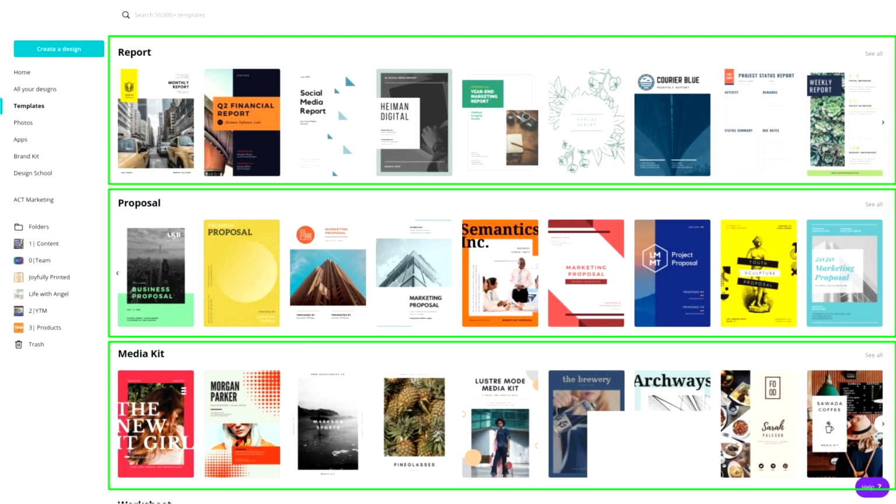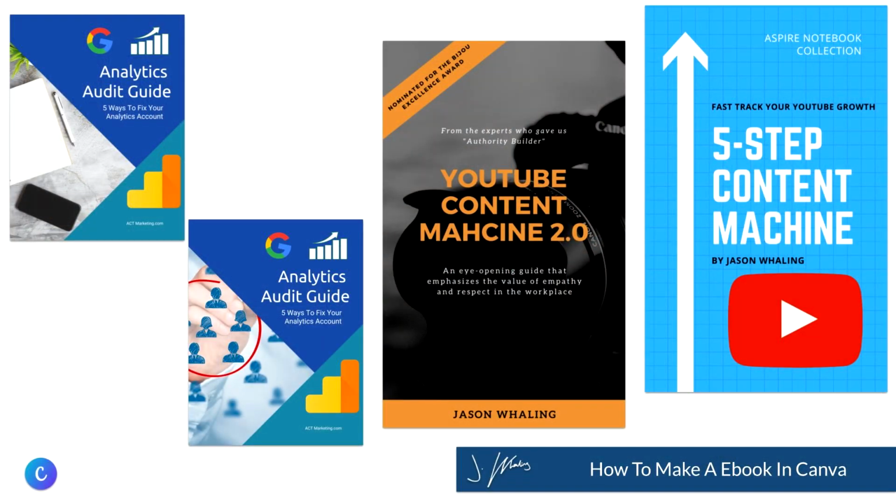And then if you want to do this really fast, like we're going to do in this tutorial, then you're going to scroll all the way down till you see reports, proposal, and media kit. And those are the templates you're going to want to look at. The reason this is so important is you need to choose the right template to start, because if you're using the free version of Canva, you can't move assets around between your different canvases. So when it comes to things that you might have to redo, your cover is probably the last thing you want to have to redo.